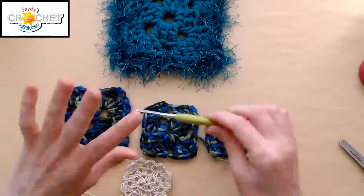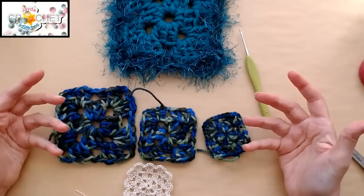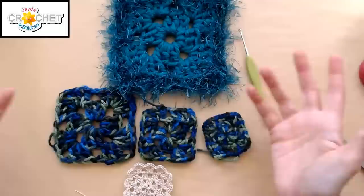We have a continuation of Diane's question. Sure. You do not have to turn at the end of any row, but you can, Diane. There are so many ways to make a granny square. There is no correct way. So if you want the first row stitches facing up and then the next row stitches facing down, you turn at the end of every row and you can do that. That's not wrong. It's not going to come apart. It's going to be fine.